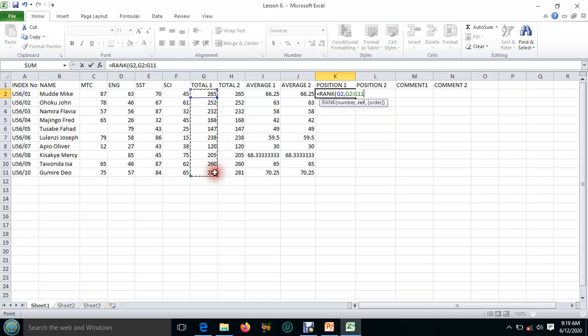So select from the first one to the last one. Okay, then I'm going to show you something. Order, comma, order. For order, there is descending and ascending. Do you want to rank the best person to have the highest mark? Yes. So I will use 0, enter.